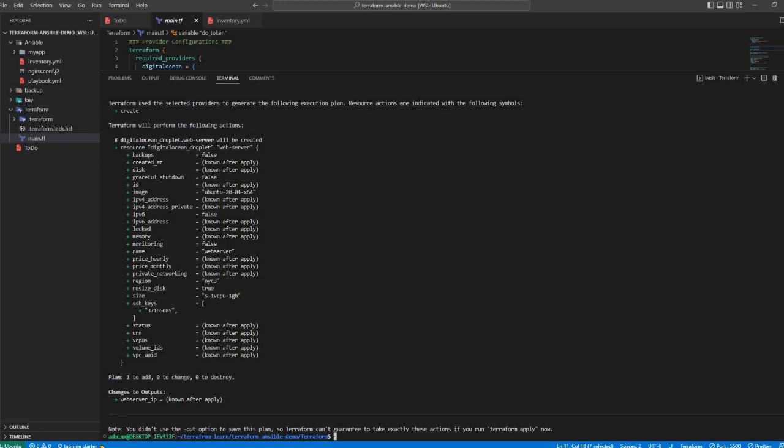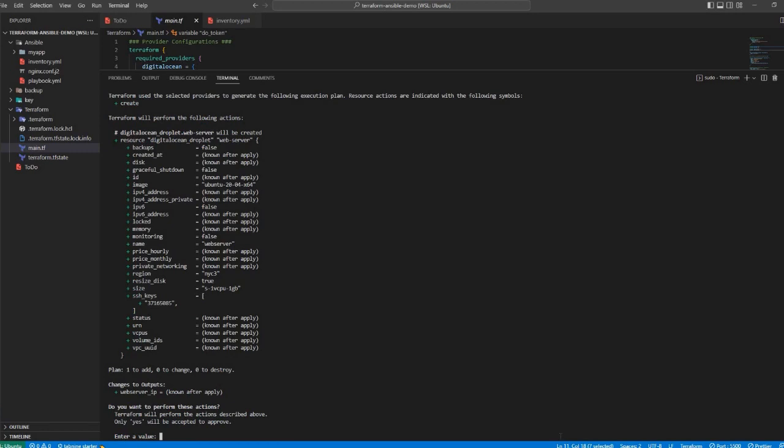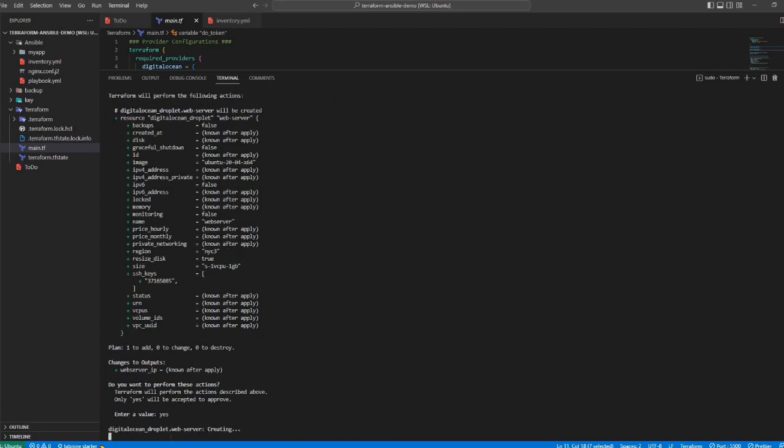But the main part is that we have to apply Terraform. Terraform apply is the most important part. With that, we are applying our resources: sudo terraform apply. That's the very important step during the deployment. If we hit enter, it will again do the same as terraform plan, but it will ask us for confirmation if we really want to deploy the resources, and then we have to type yes. This will take a few minutes until it creates our virtual machine on DigitalOcean.